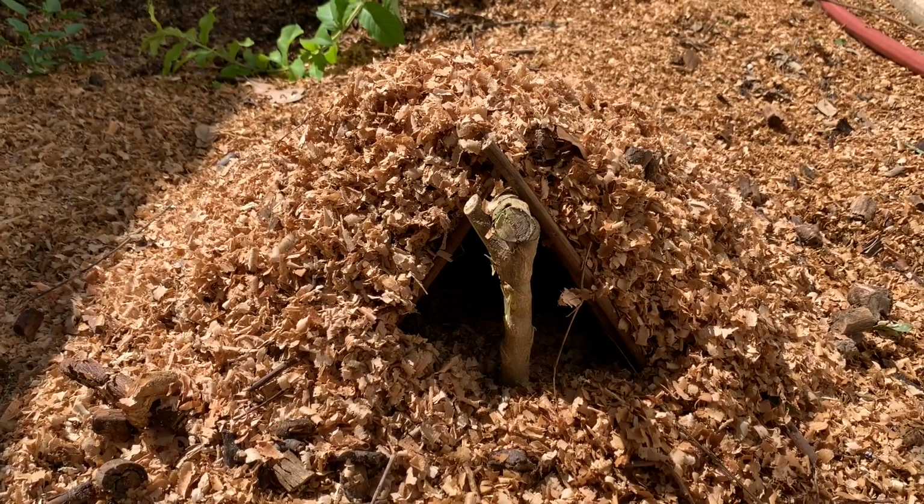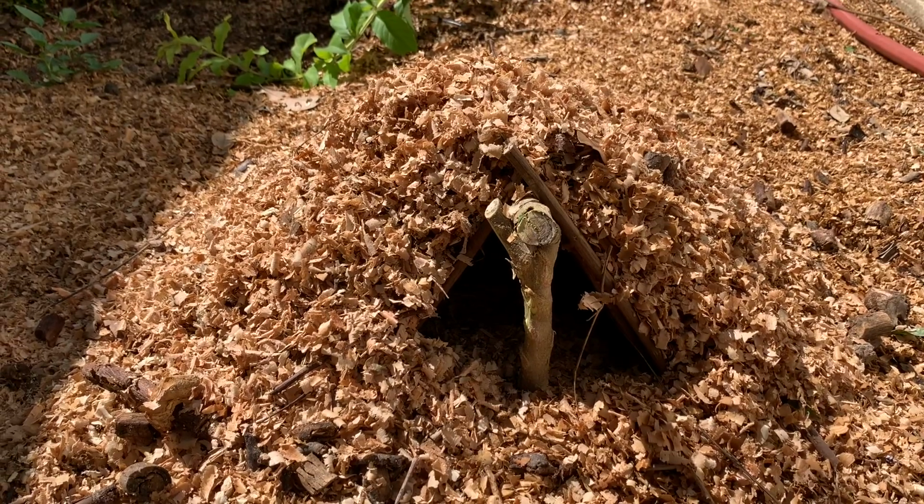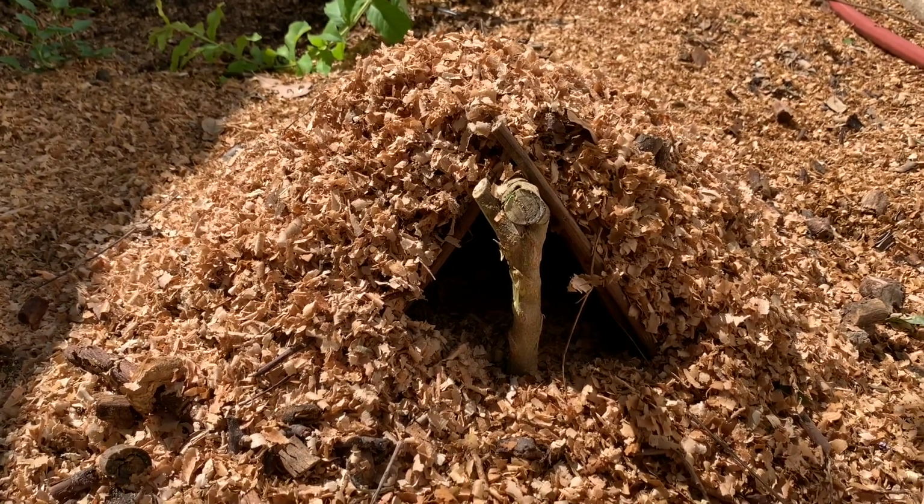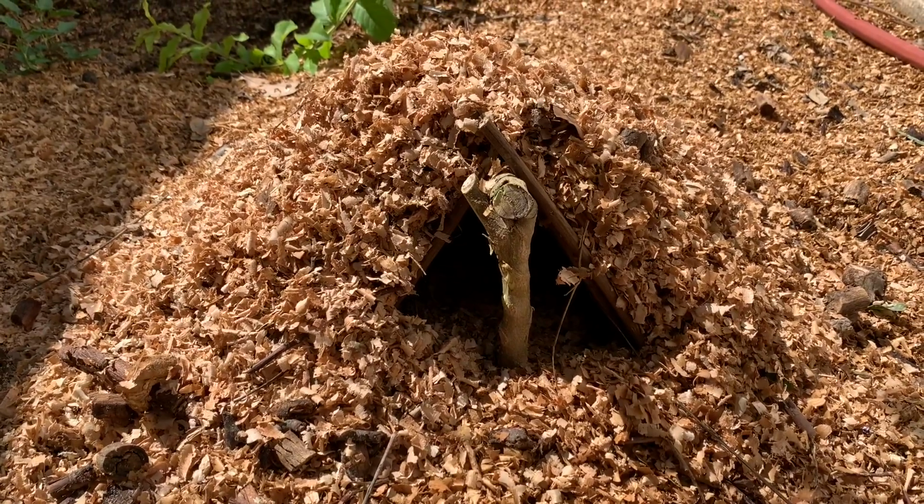You may not have a saw, you may not have a machete, so a lot of this stuff you can just find on the ground and just start stacking it up. It's a debris sleeping bag. It's like a big nest. That's what this one's designed for.